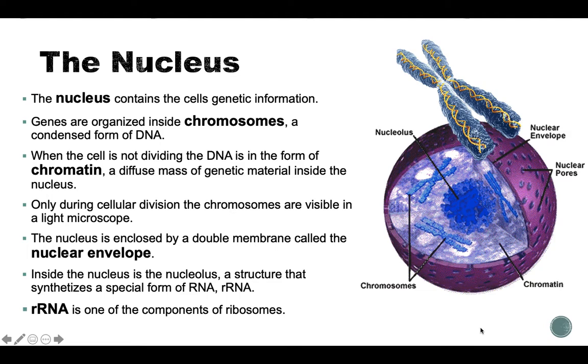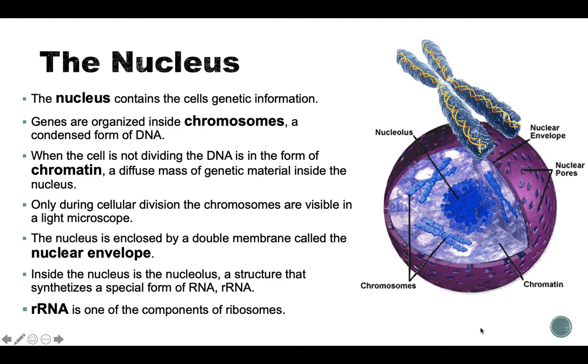Sometimes in textbooks, you're going to hear the word chromatin, and it sounds really close to chromosomes. The big difference is that chromatin is what we call an uncondensed form of DNA. Chromosomes are only visible when the cell is about to divide from one cell to two cells, but during normal functionality, the DNA is in an uncoiled configuration that we call chromatin. So the difference between chromosomes and chromatin is pretty much their configuration. Condensed, they're going to be chromosomes. Uncondensed, they are going to be called chromatin.